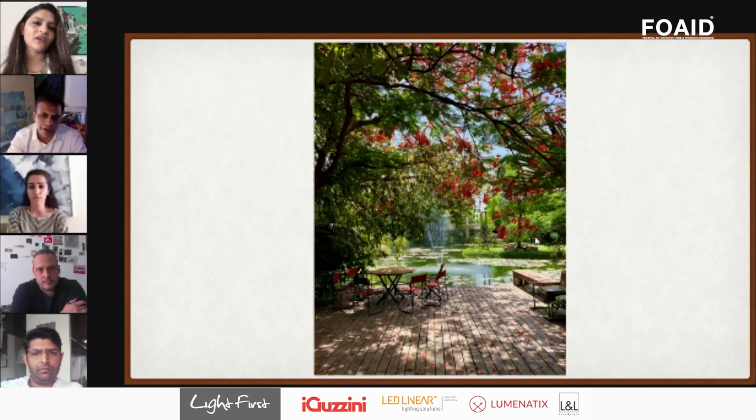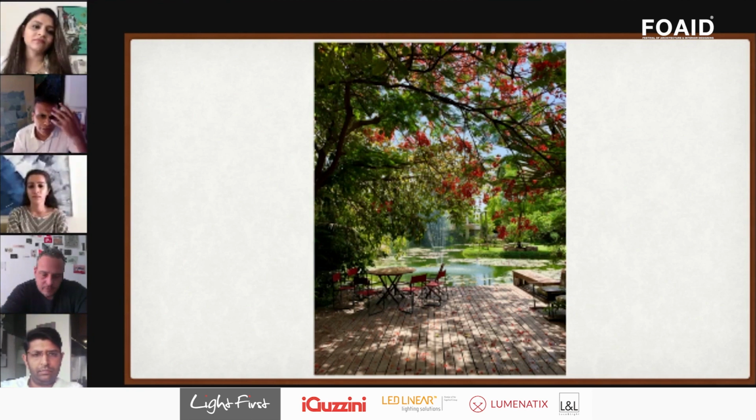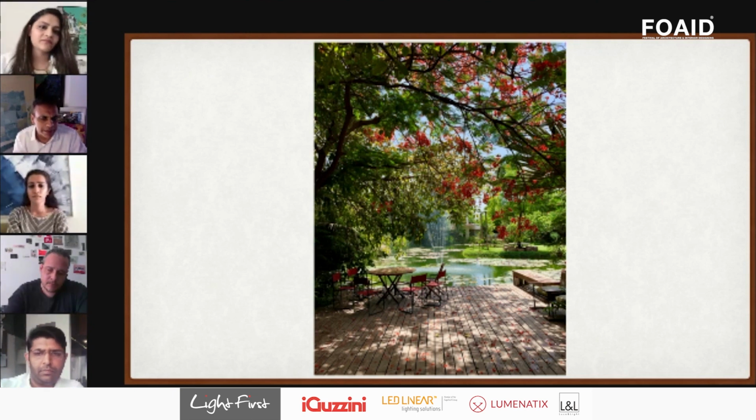So what I said is that the lighting in architecture as well, and especially we love working with landscaping. You can see the beautiful gulmohar tree in front of the house, and we have created this artificial, natural lake with a lot of lotus all around. And look at the way the sun falls on the deck, it's a visual treat for us. So light is a very interesting subject, and we enjoy working with natural light as well as artificial light. Thank you so much.